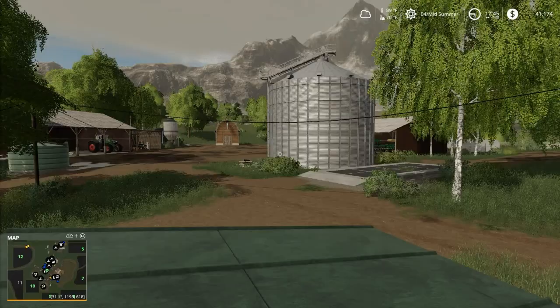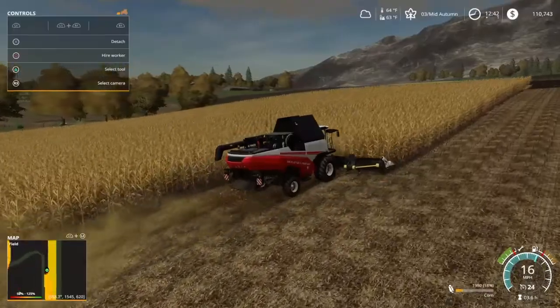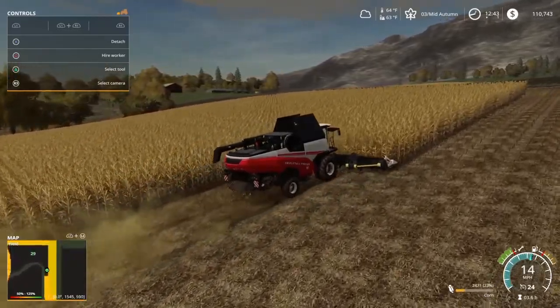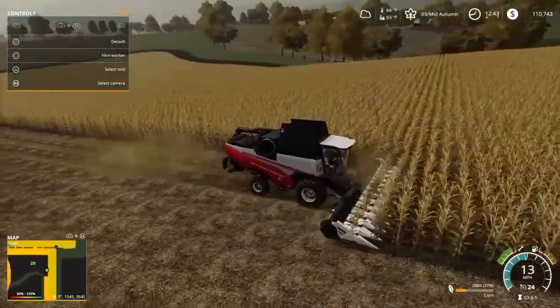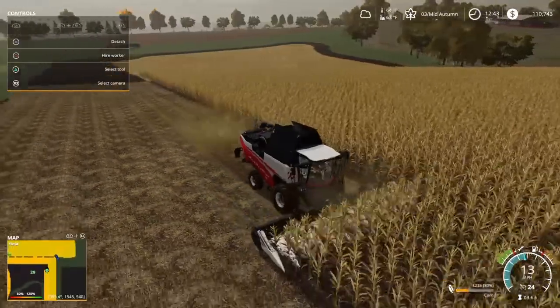We're on number 16, showing some screenshots of the farm. Now we're running the harvester on fields 29 and 7. We are finishing the corn harvest that we ran in the last live stream.